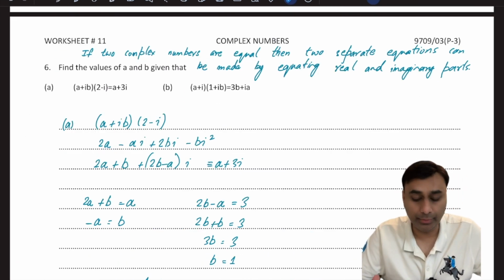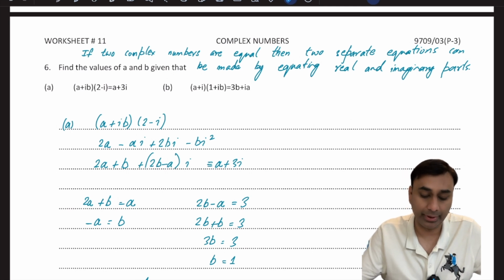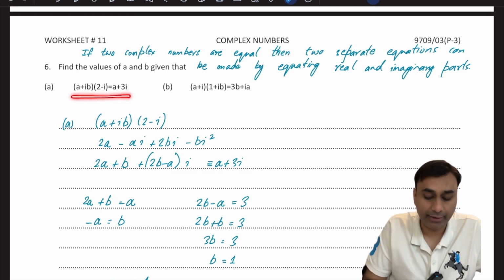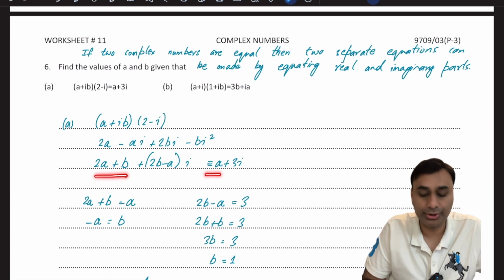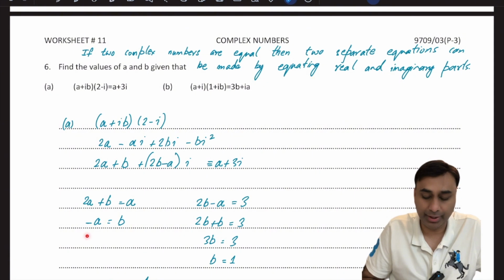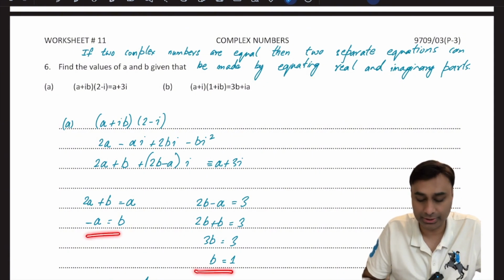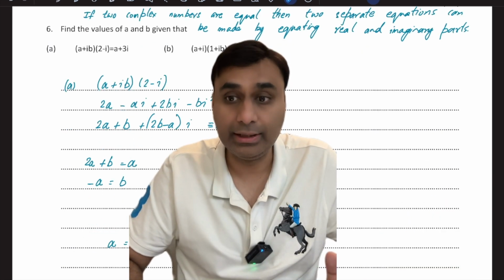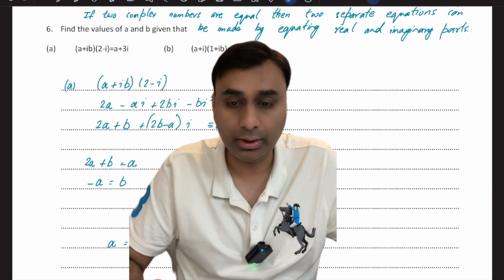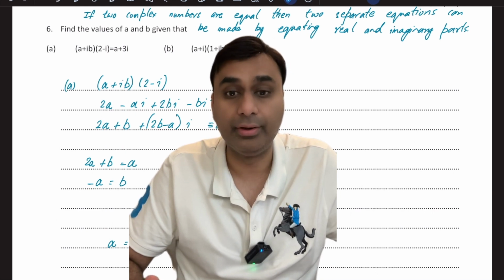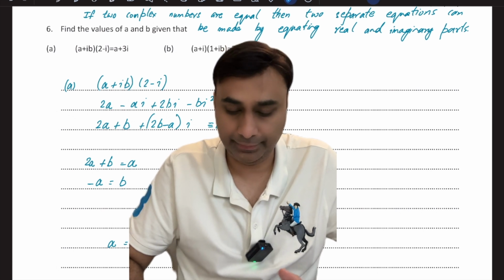Also, you can keep in mind that if two complex numbers are equal, then their real parts and their imaginary parts would be equal separately. So if I have an equation like this, I will simplify the left hand side and then I will equate the real parts together to form one equation, and I will equate the imaginary parts together to form another equation. And after making two equations, I can solve these two equations simultaneously and get myself the values of a and b. So the point is that if two complex numbers are equal, then their real parts should be equal together and their imaginary parts would also be equal together.